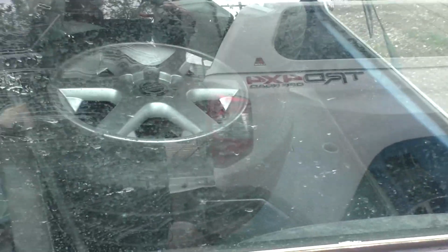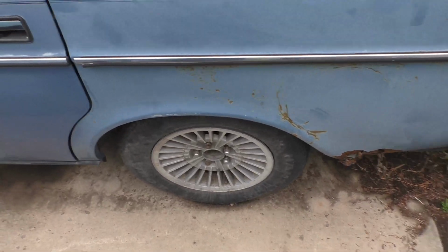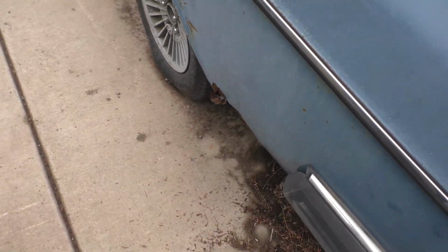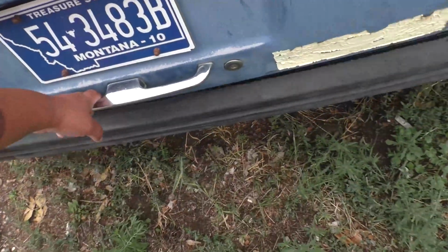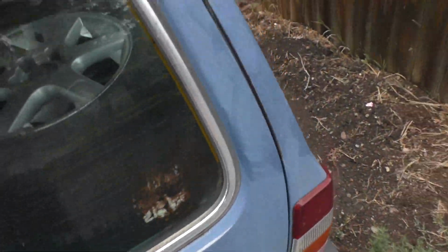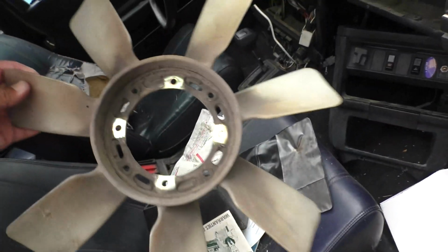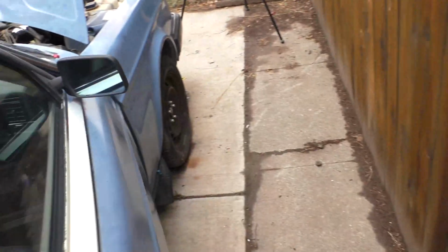And there's another clip of the back that I'm working on, but I put some tires there. And I'm here for work. I'm just on my lunch break. So I didn't bring any tools to switch those over yet, but we will. There's definitely a rust hole right there. And that rust hole goes all the way through to the spare tire. So big open spot right there. We'll get to that. The back door is completely missing the latch. We'll get to that. We'll get to all this. I tried to steal the fan for a different thing. It didn't work. Don't steal parts. So, let's get to the thing I'm going to show you.